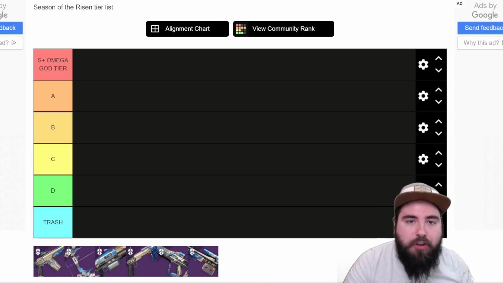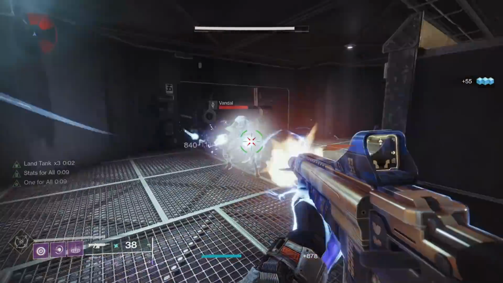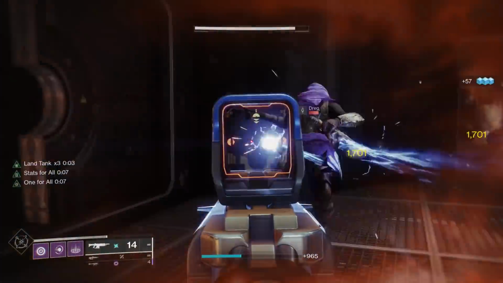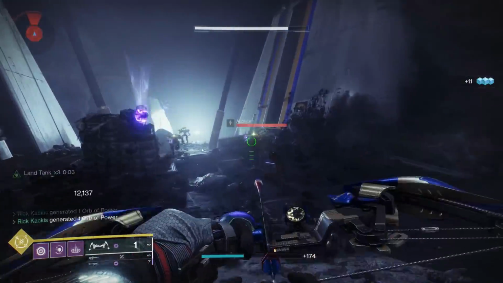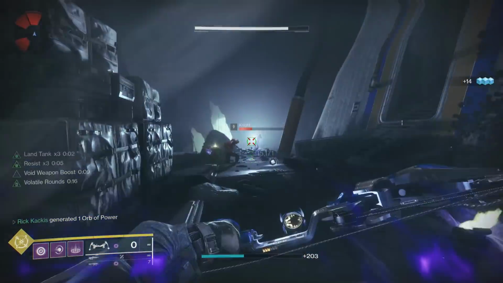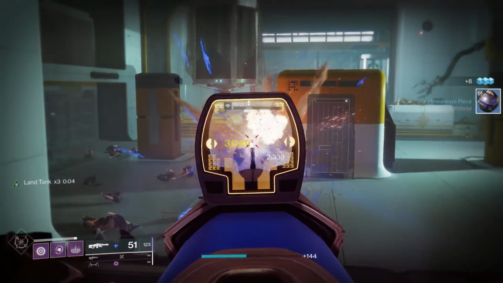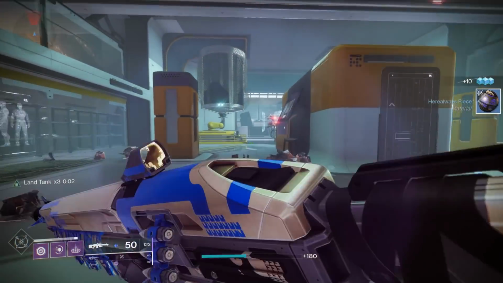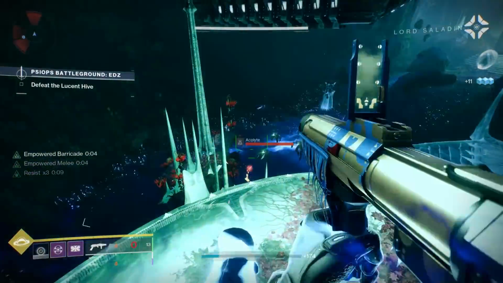I want to go over all of the different Season of the Risen weapons added to Destiny 2 at the same time the Witch Queen came out, because a lot of these weapons are pretty impactful, especially their origin trait, Land Tank, giving you extra resilience and damage resistance is really good in PvE specifically. I mean, in PvP too, just getting the extra resilience could matter there as well.